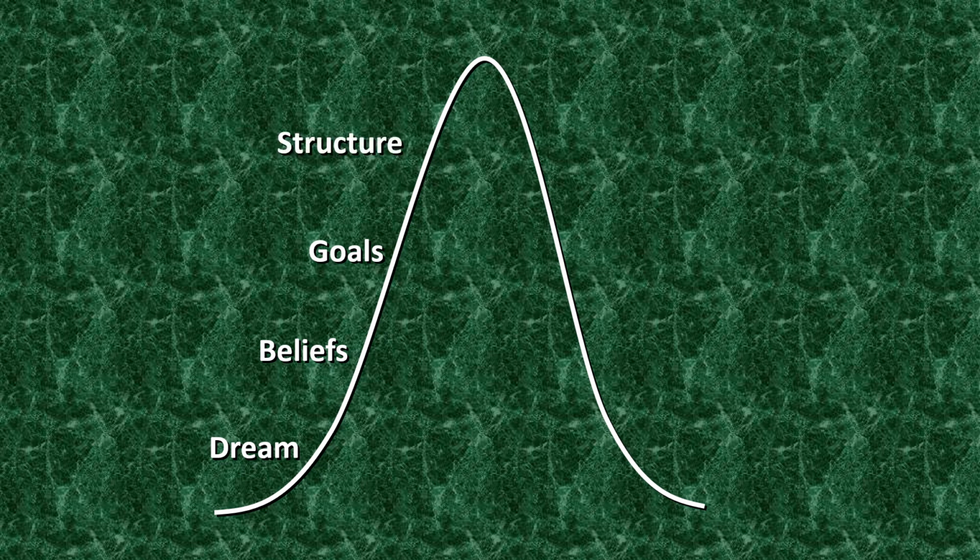And then structure. How do you get it done? What documents guide you? What plans provide the course of direction and undergird your dream, your beliefs, and your goals? Believe it or not, our governing documents or our structure can sometimes interfere with the advancement of the kingdom of God.